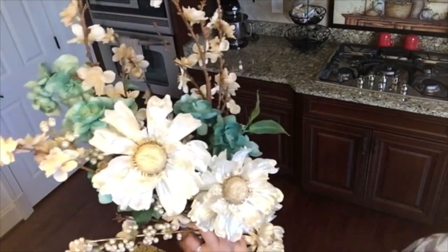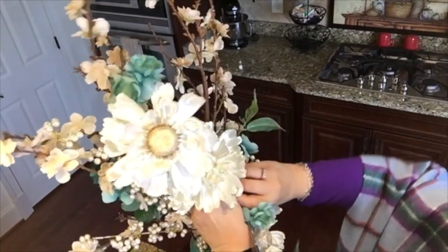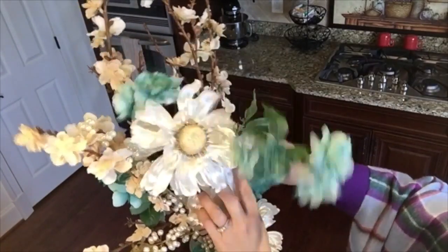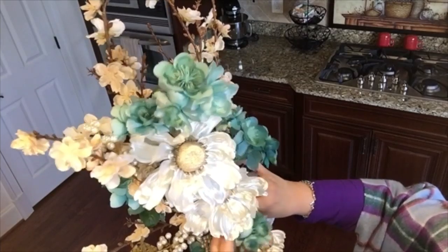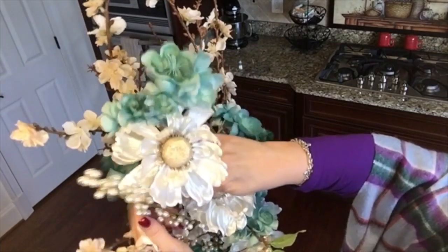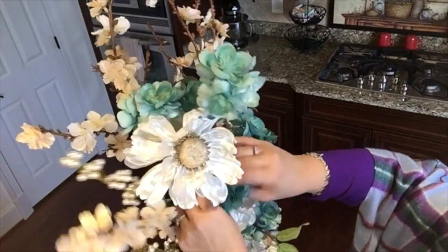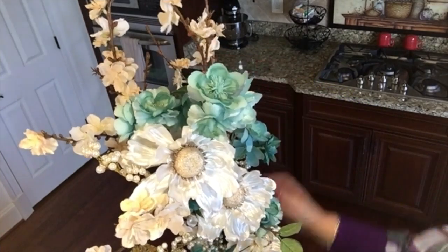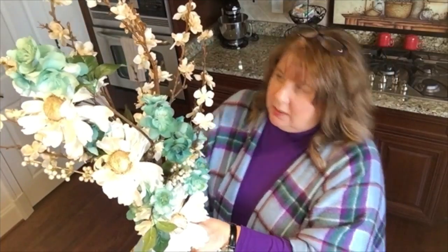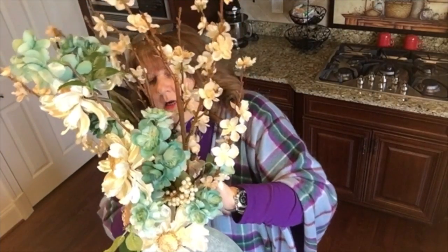All right, let me see if I can intermingle these other flowers a little bit, so it doesn't look quite so stark with those three, although I love those three flowers. Notice how I get quiet when I start thinking about stuff. I really need to work on that, you guys. All right. That'll be about it, honestly. And I think when I get it into place, I'll tweak it and I'll come back and show it to you guys when I put it where it's gonna live. I'll be back in a few.